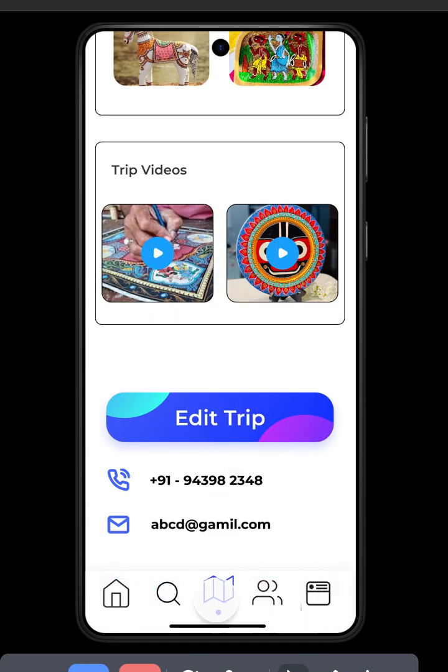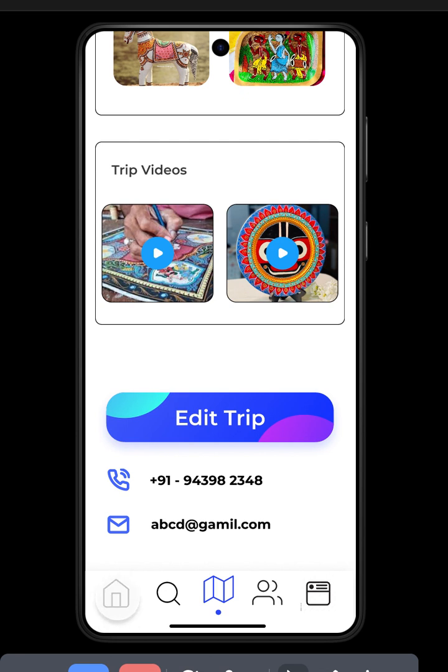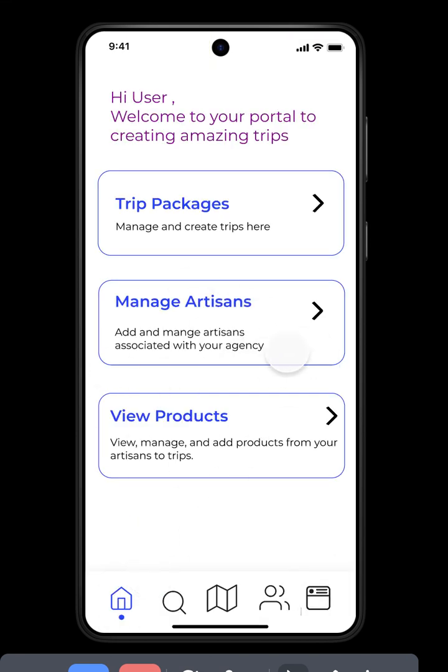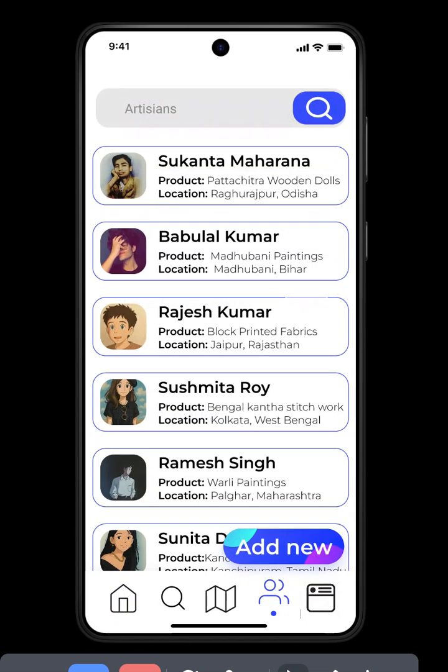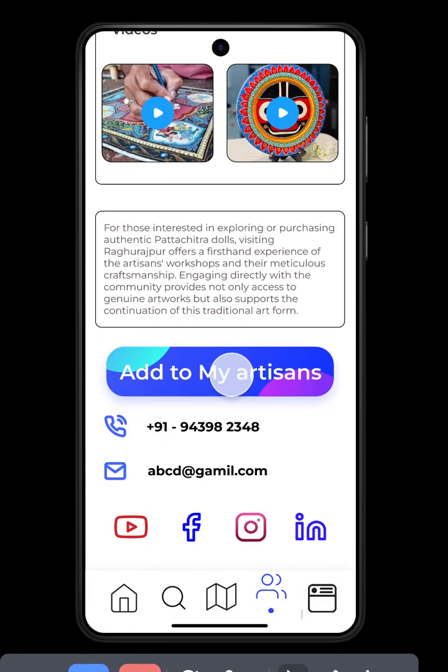And now suppose this is done. Now he just wants to manage the artisan products, like which kind of products this agency will show, like here. So he can add to my agency artisans also.